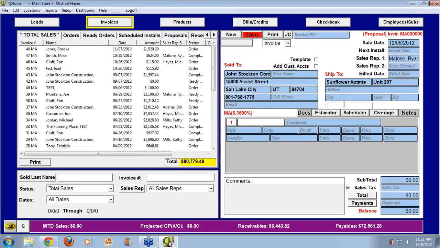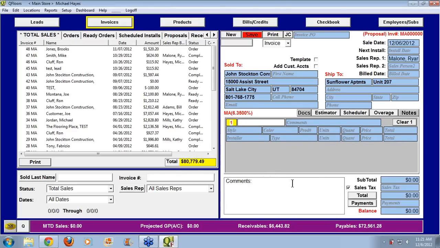Okay, back to the body of the invoice. So we filled in our header information, we've pressed tab or enter, it moves us box to box as you fill things in. Pressing enter from here will take us down into the body of the invoice. The invoice lines have 3 rows or 3 sections. The first row has your line number and then the status field, and this is one I'll point out as we go along how the software helps you manage this, or it will manage it for you in most cases. And then comments. Comments about the materials on the middle row, or the labor on the third row.